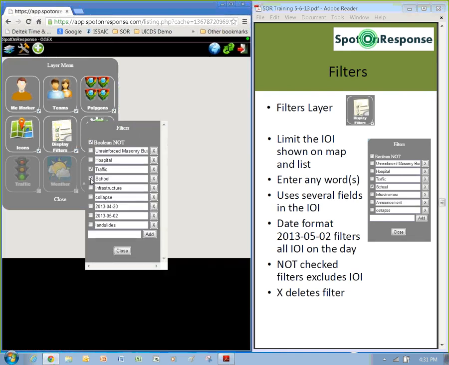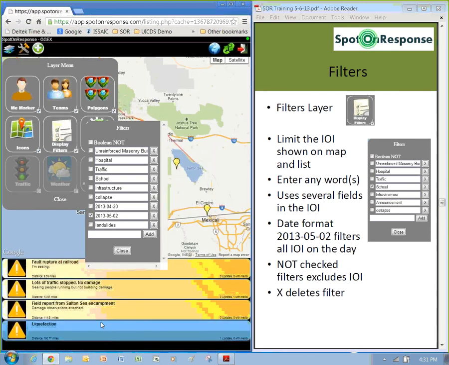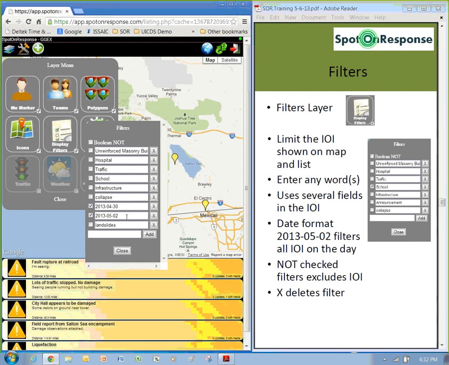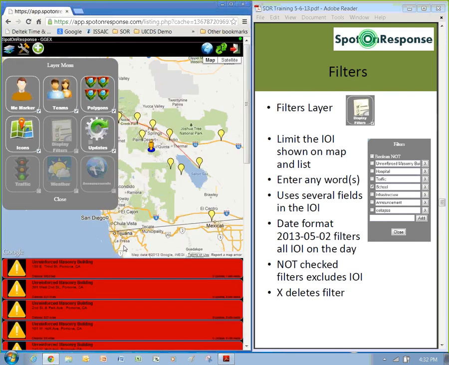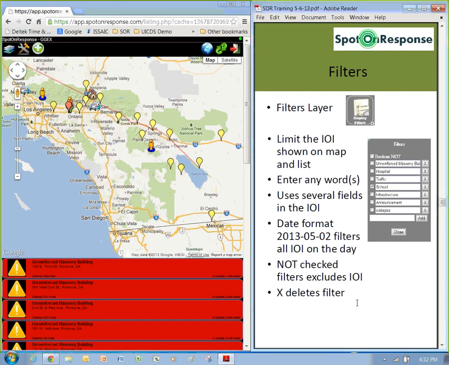When we go into the exercise, turning off all those things, you're going to perhaps want to go back and say, hey, listen, I just want to see what happened on Monday. And here are the items of interest that were created on Monday. Want to add the last Tuesday? Well, here I expand the list of them out on ones that were added on that date. I have to put in a sort of funny date at the present time to make it filter properly, but you'll be able to go off and create that date information if you want to. Then finally, if you want to get rid of landslides, you just click X and it's gone. So that's another way that we create these information layers that help you to be able to get as much detail as you need about a particular incident.